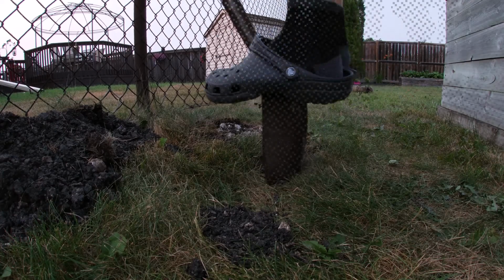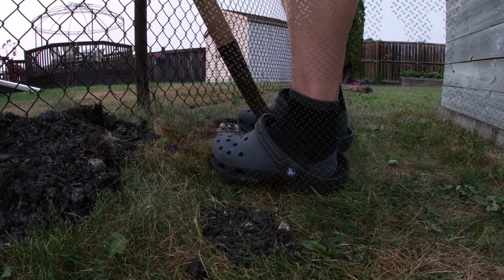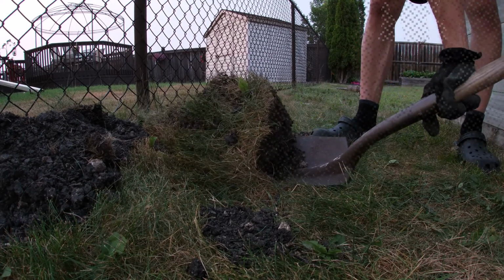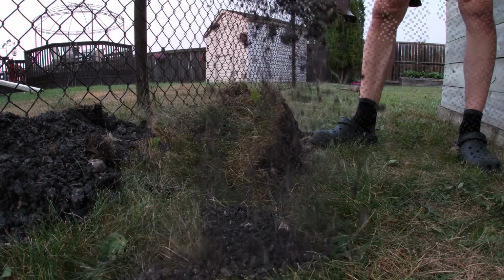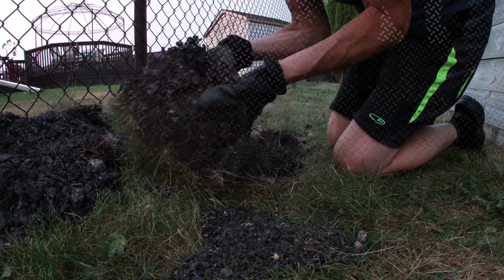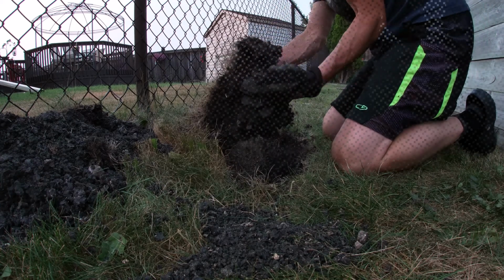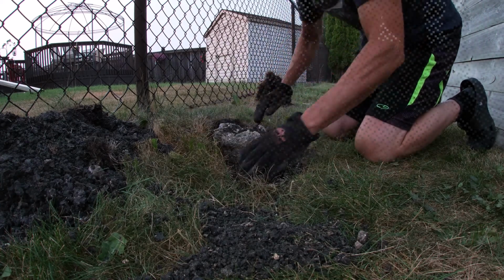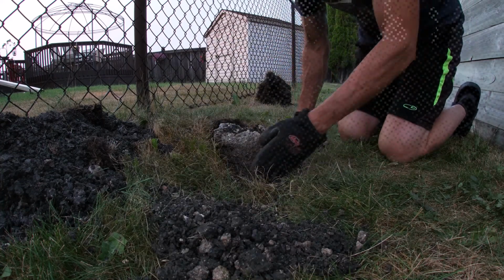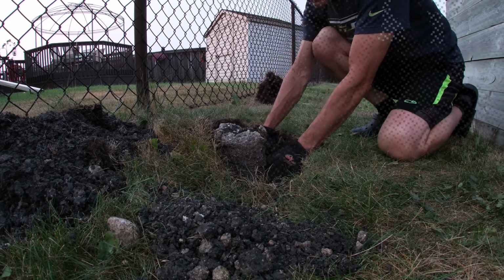My ankles. Now look at that. That is some dryness. There is no moisture in this at all. Look at that, jeez. Like, I'll say it again, do you see any moisture in that? You see these rocks, mud sticking together? No. Oh, it's a little bit loose already. It's a little bit loose.